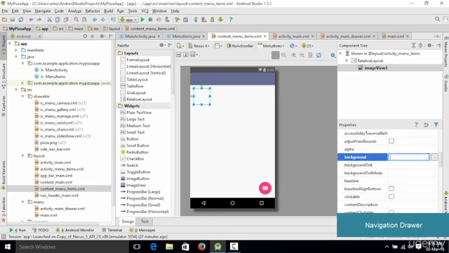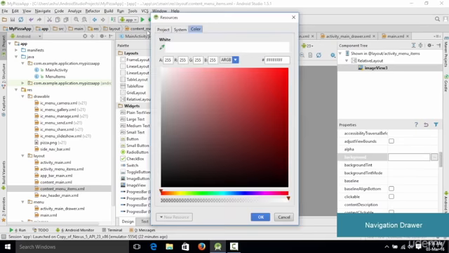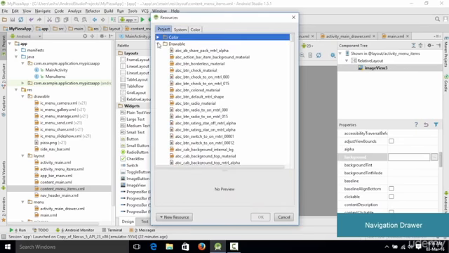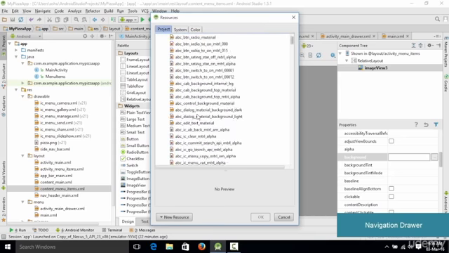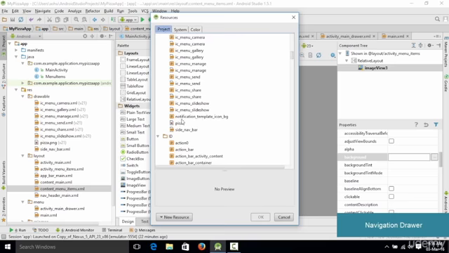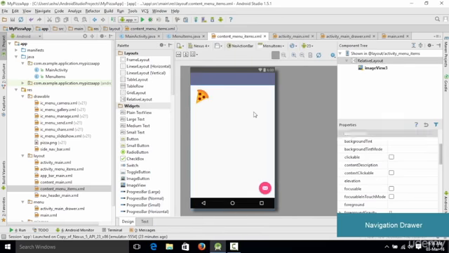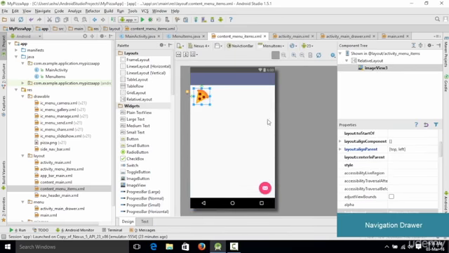So go to background and go to project. This is not related to the navigation drawer, but as we are designing the pizza application, we need to have something on this activity. We are basically going to design a single menu item right over here. After this, let's say we want to display the name of the item and a short description.